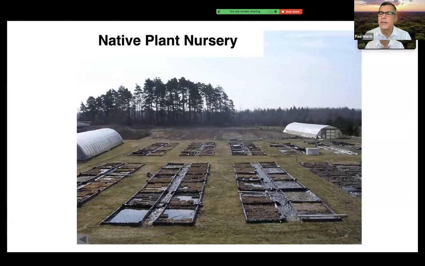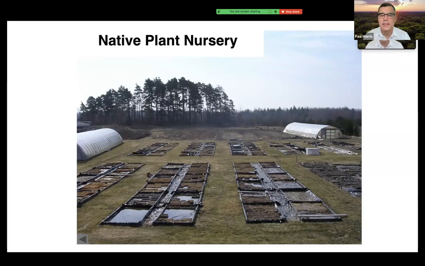So for 20 years, I ran a native plant nursery, and I was growing all sorts of species and restoring all sorts of ecosystems. Here you can see in the photo, in the center there's all sorts of aquatic species. So originally I started growing native aquatic vegetation, and then over time, I was doing it for 20 years. Gradually I moved up the shoreline and started growing wet trees and shrubs, and then I started growing prairie species, and then forest species, and then spring ephemerals and bogs and fens.